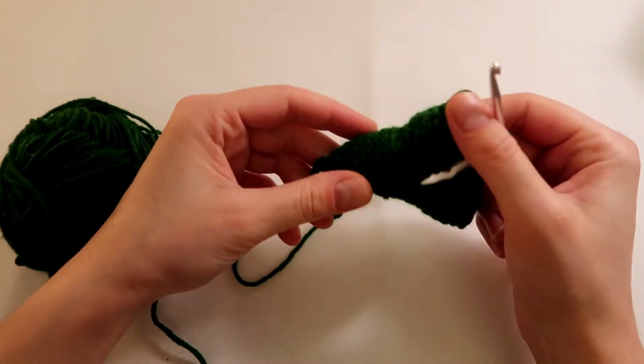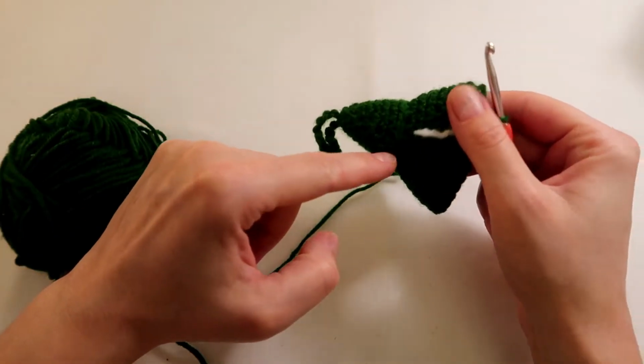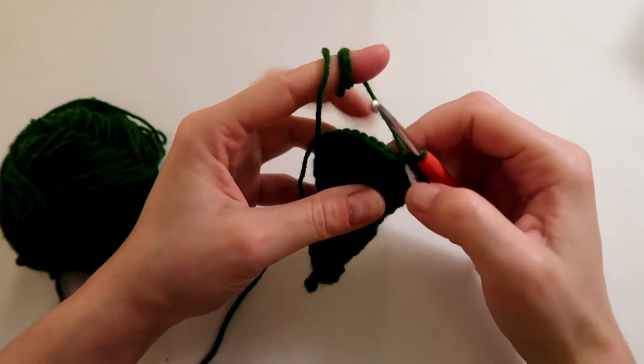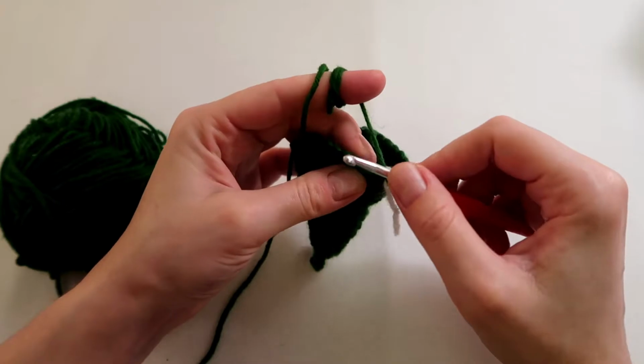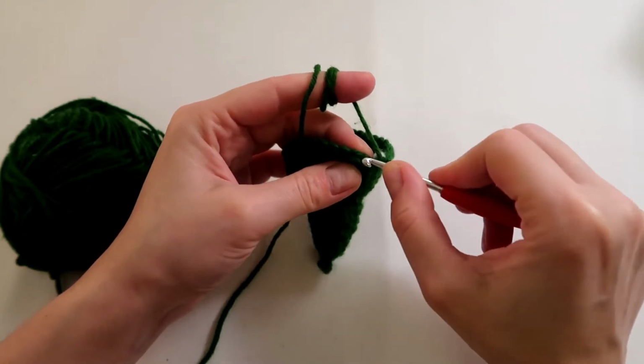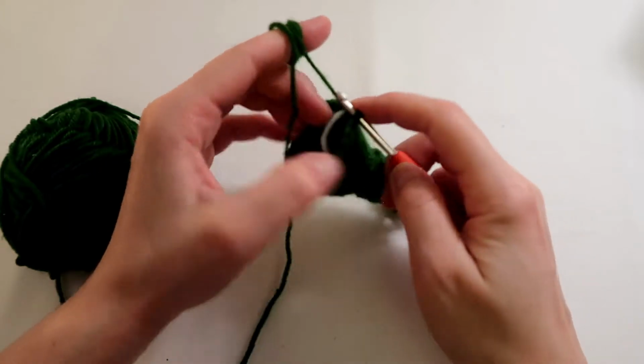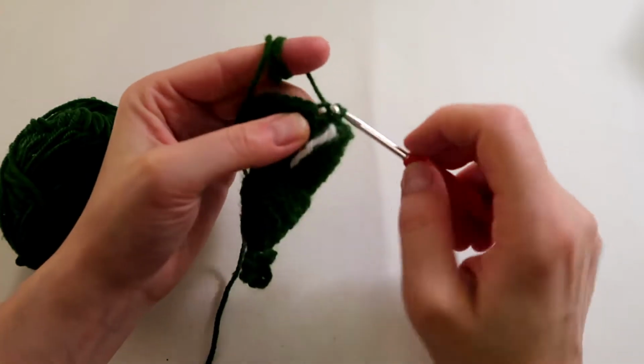And now I'm going to do the same thing that I did here. So I'm going to use back loop only. So first of all, I'm going to do 1 double crochet in the first stitch in the back loop only, or maybe not counting my marker. So there we go.